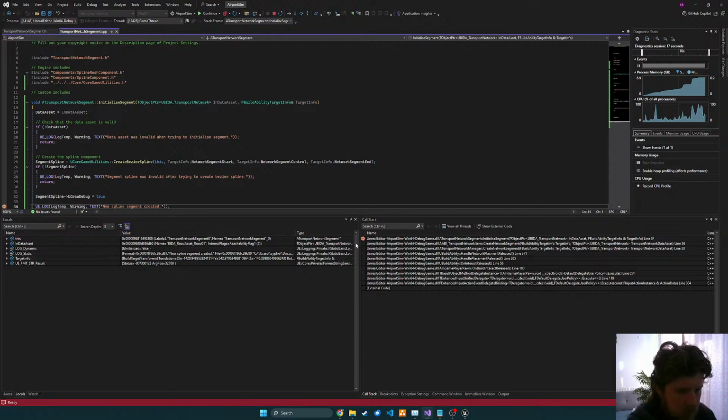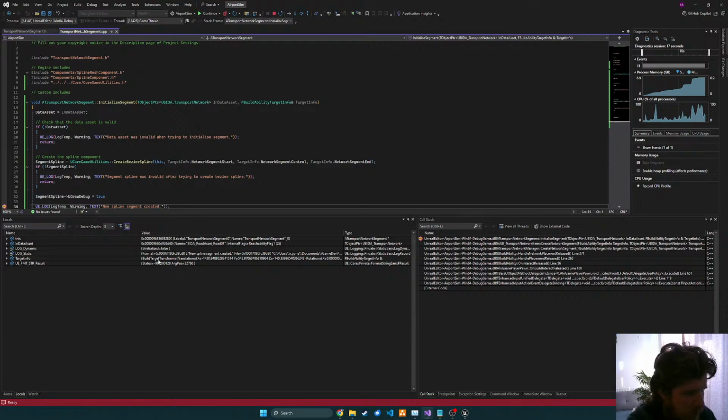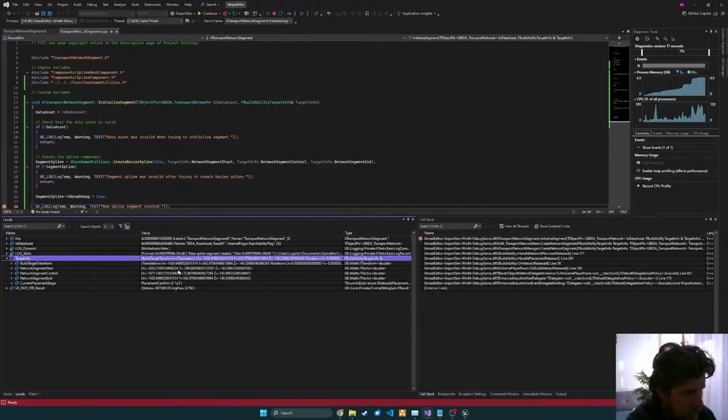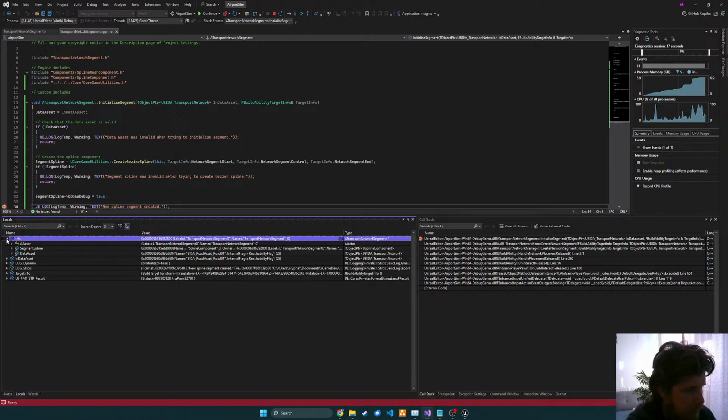So we have target info is coming through correct. That's all good. So we've got our 3 different points there. Then segment spline. Yeah.